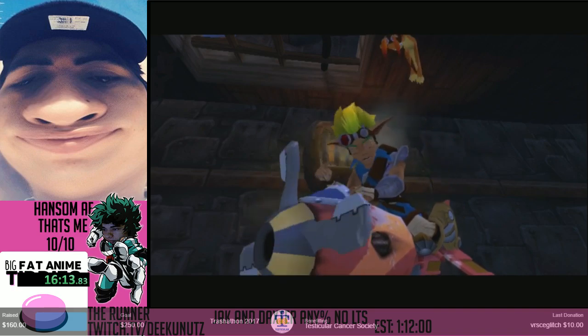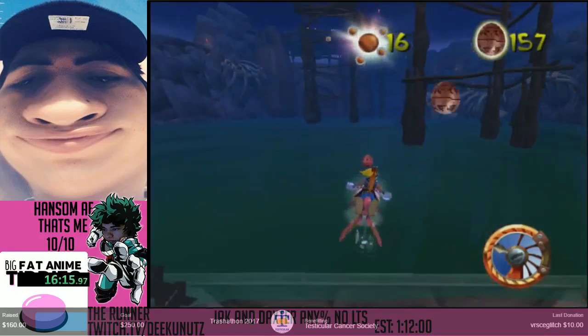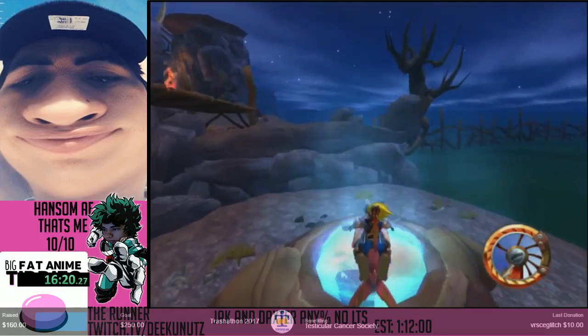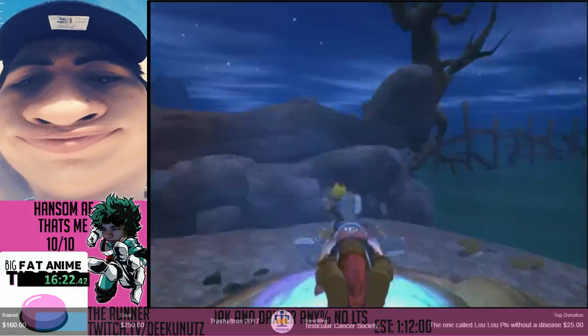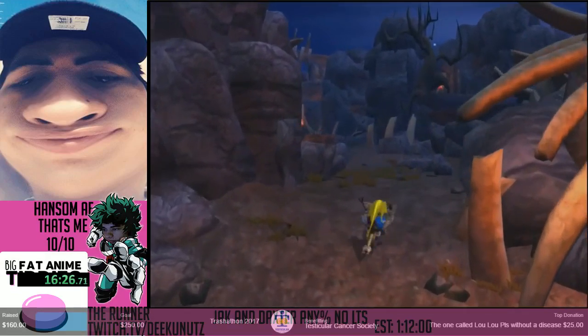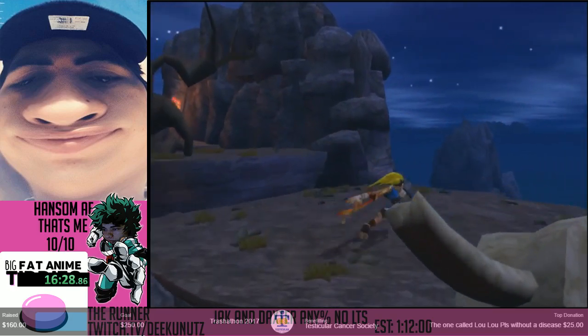Well, it's fine though. Alright, so now we're actually gonna go get the last scout fly, and scout fly is something you need 7 of, and you get a power cell.